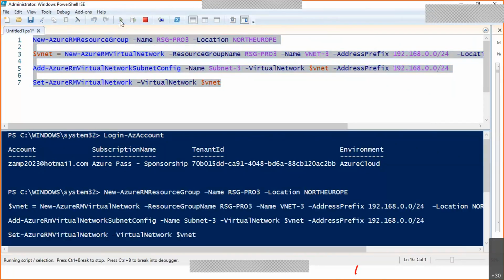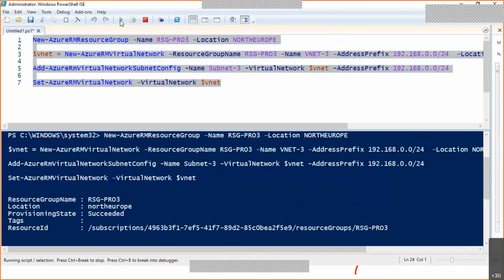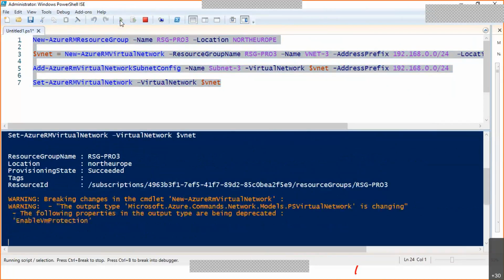So guys, you can see the resource group is being created. VNet 3 is also being created in this resource group. Successfully being created in North Europe, guys. And this is a warning. It is not an error, guys. It's a warning.